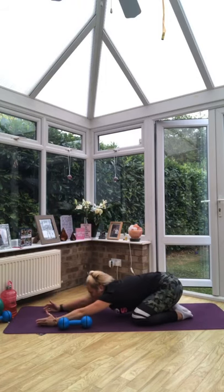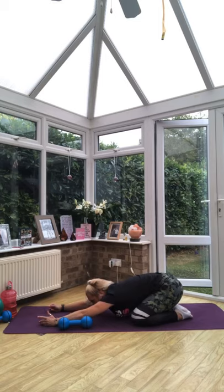Release. Good work. Shoulders were working there super hard. Side of the waist is working for you as well. Perfect.